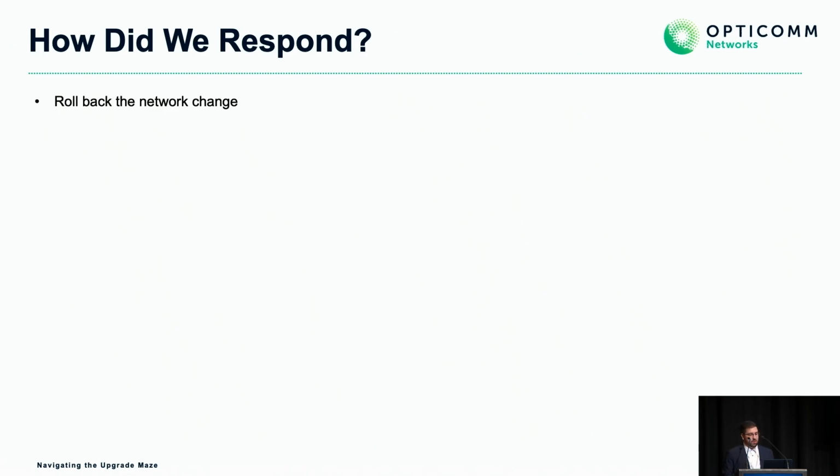Well, the first thing we did was roll back the network change. Like everything, we assumed that we made a big mistake. We knew that we committed a config, and it had to definitely be us. We implemented a network-wide change freeze. This is something we took as a stopgap, first of all, to immediately address the concerns going on in the network, not to put extra load anywhere else in the network where we were short on engineering resources to ensure we could adequately address this issue.